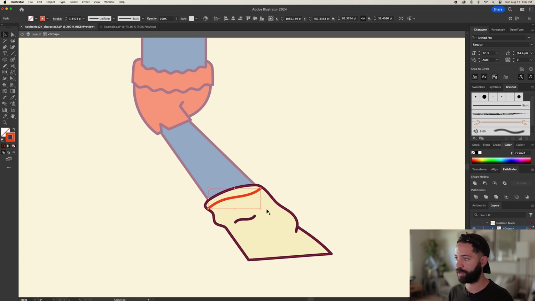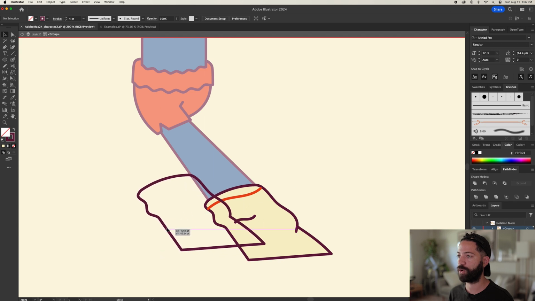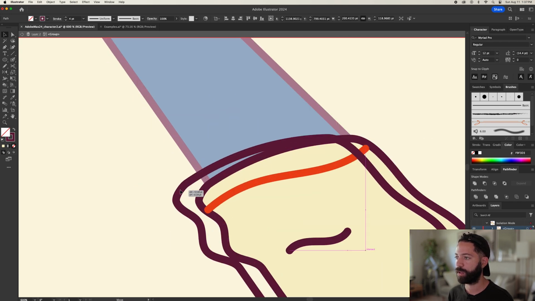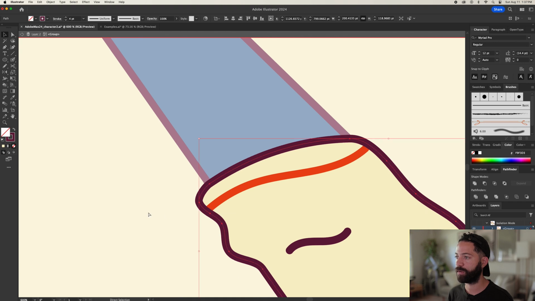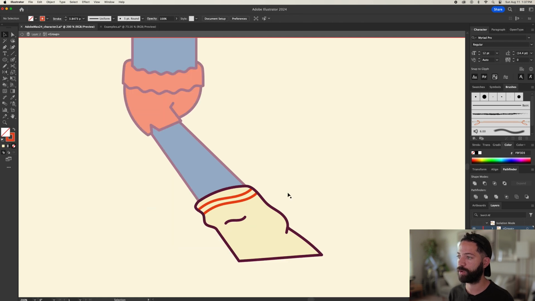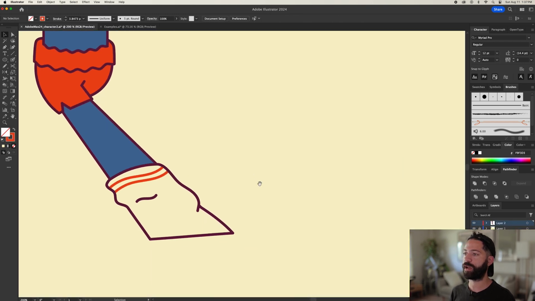And now what I can do is take this shape, Command C, Command Shift V to paste a new one on top, and then get rid of the fill. So now we have this stroke on top that's covering up that little red section right there. So let's just Option drag another one of these stripes like that, and we're good to go on the sock.